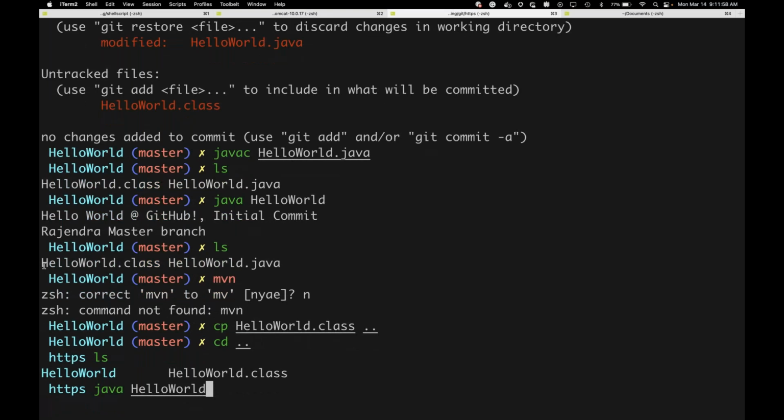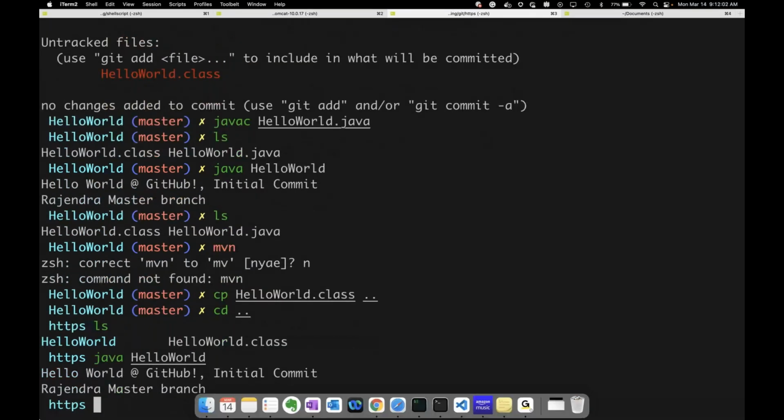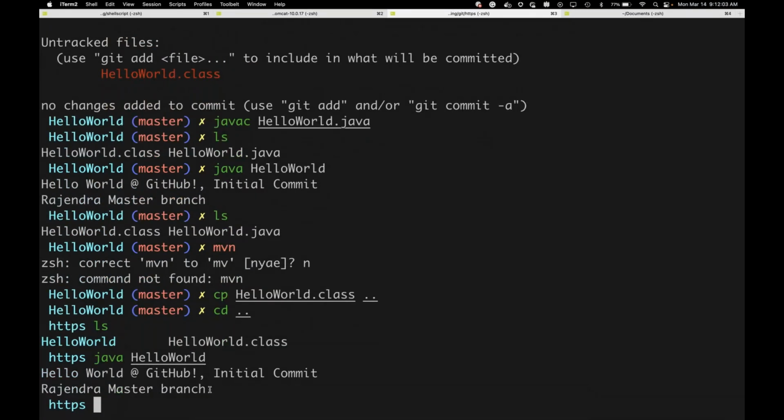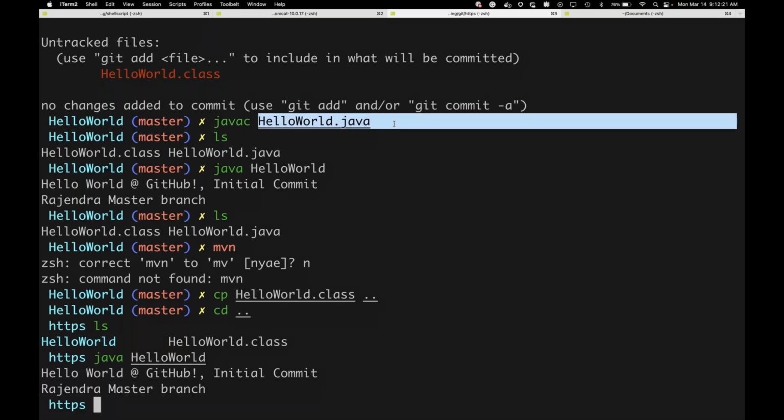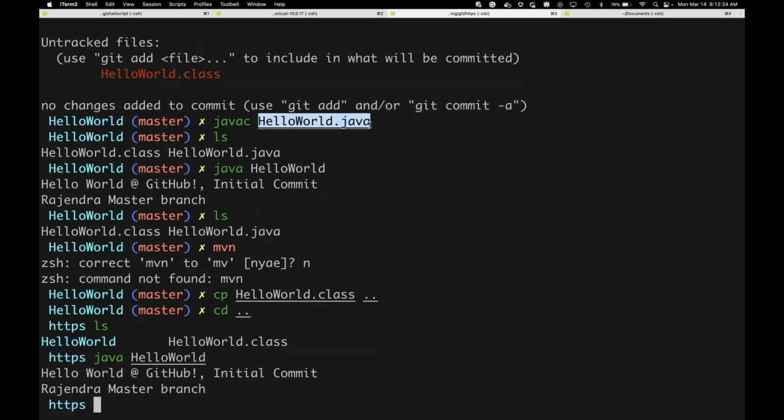That means when a developer writes code in HelloWorld.java, it cannot be run on target servers since it is not compiled, and Java doesn't know what a HelloWorld.java file is. So to get the result out of this Java file, I need to compile my source code. Once the compilation is over, it will generate a .class file, which was generated as part of this compilation.